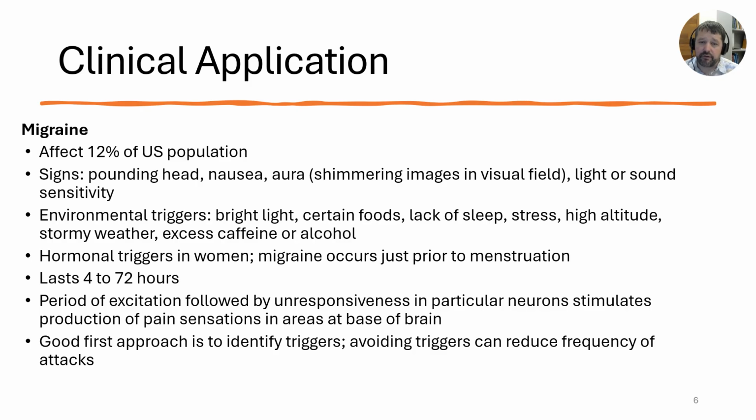That being said, if you know that bright lights trigger migraines, a lot of people will wear special glasses when driving, in case individuals are using their high beams and that bright light could cause a migraine. If you know that certain types of food, maybe certain types of seasoning or something like that, can cause a migraine, then you should avoid it. And so that's one of the best ways and first approach to avoid a migraine: identify the trigger and avoid it, if at all possible.